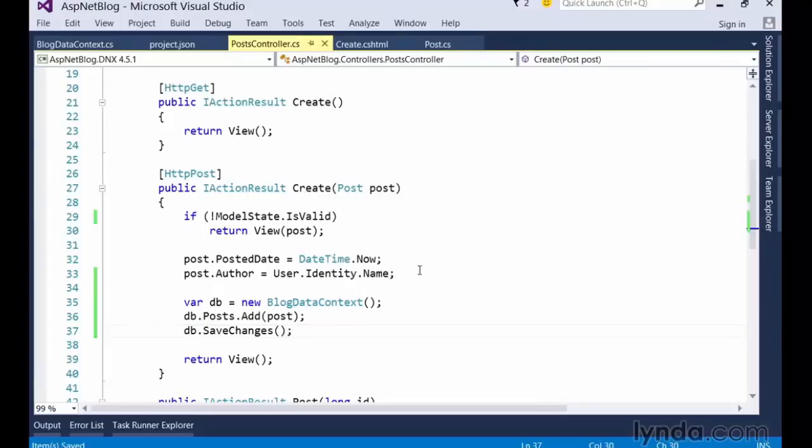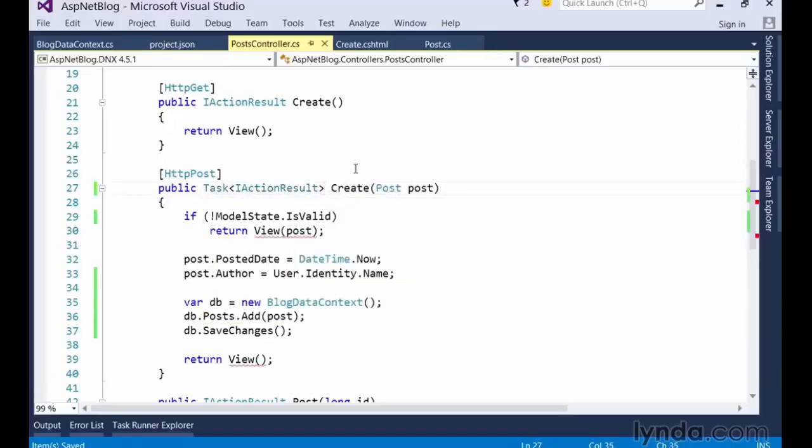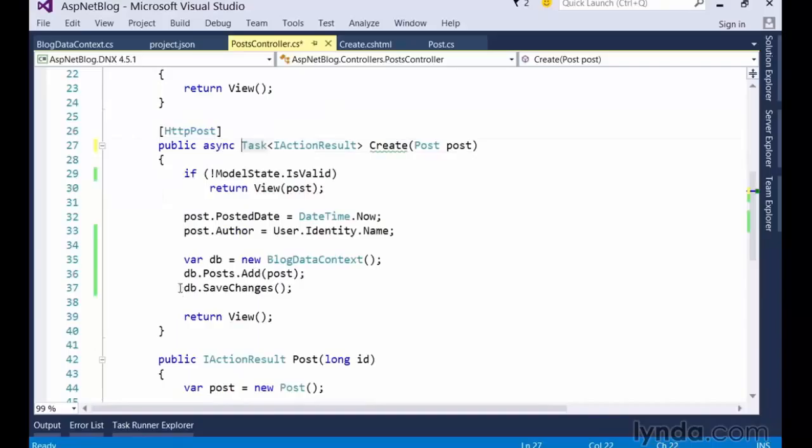It's also interesting to note that there's an asynchronous version of the SaveChanges method called SaveChangesAsync. And in fact, ASP.NET MVC has great built-in support for asynchronous controller actions. All you have to do is change the controller action method signature from IActionResult to Task of IActionResult. For an even better experience, you can also throw the C# 5 async keyword on there, which provides a much cleaner syntax for dealing with asynchronous calls through the accompanying await keyword that you can use within your method. Add this all together, and the final asynchronous create blog post controller action method looks like this.